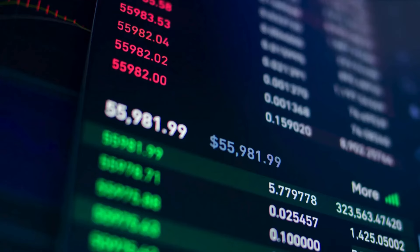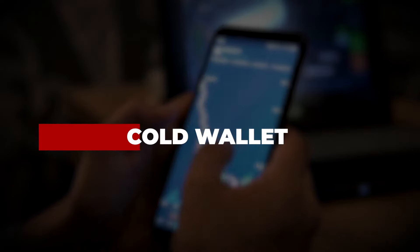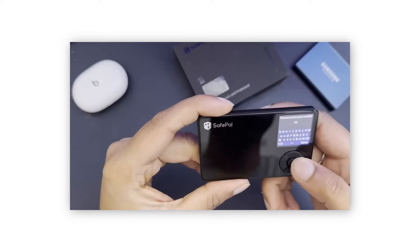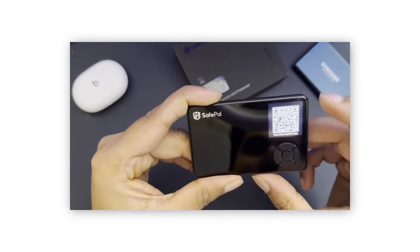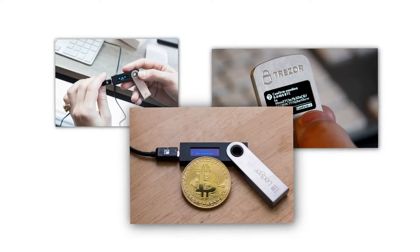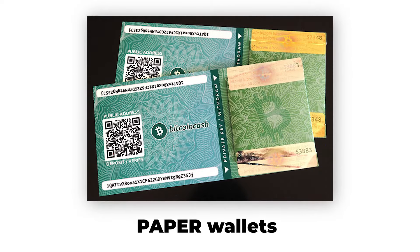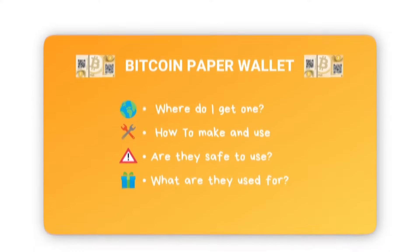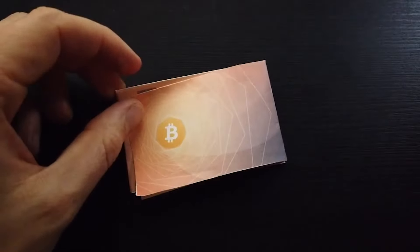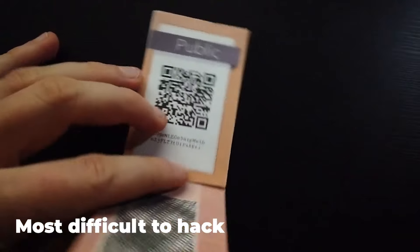Depending on what users plan to do with crypto, there are various crypto wallet options you can launch in the market. Cold wallet: these are hardware wallets. They store your keys offline on a device that's not connected to the internet. Many in-demand cold storage wallets look similar to a USB drive. Paper wallets, with printed information about your public and private keys on a sheet of paper, are also used as cold storage. Many crypto followers see cold storage as the best option for protecting your digital assets. Since they're offline, these wallets are considered the most difficult type of wallet to hack, but they can be easily lost or misplaced.